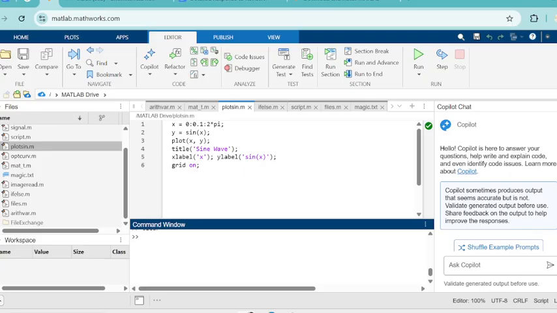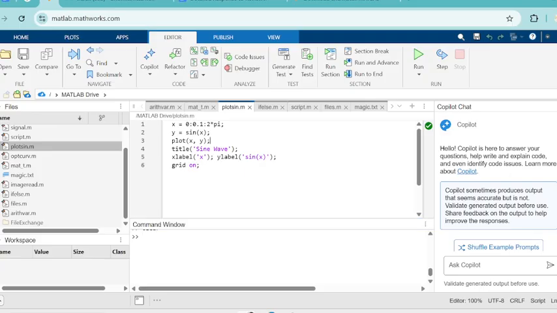You might have worked with NumPy arrays and vectors, so you will get the help of the same. See the first line: we have created the plot_sine.m file. Just remember that you don't need to name your files with the names of functions which are already defined. Sine is already a function, so you can't name any file sine.m. You have to define it uniquely, other than the functions available in MATLAB, because every file is kind of a function which you can call in MATLAB. I will explain it later.